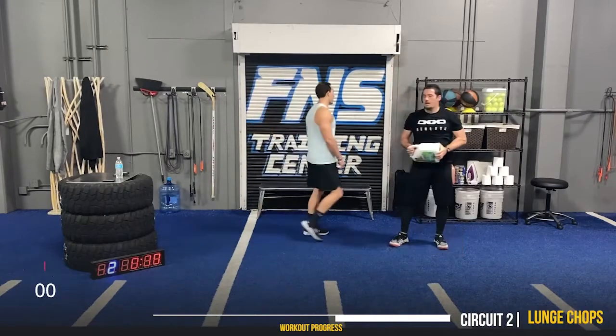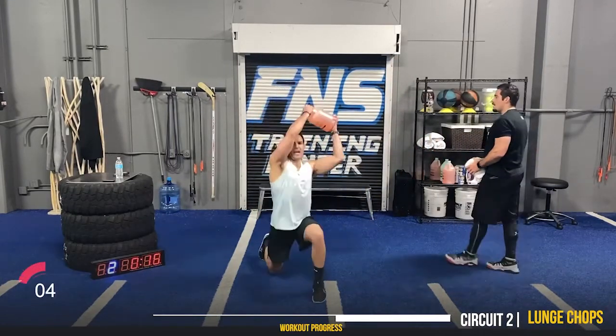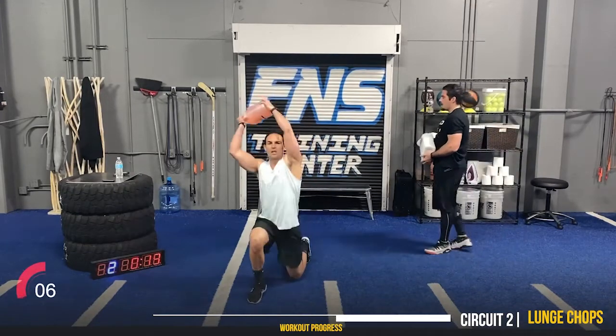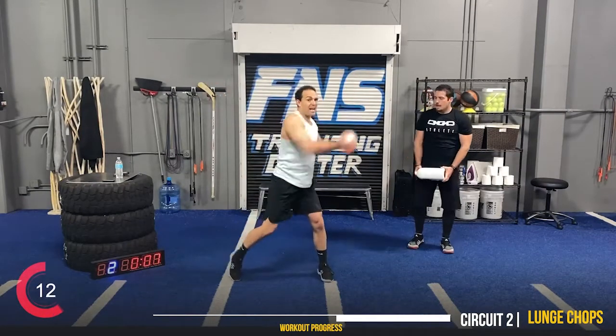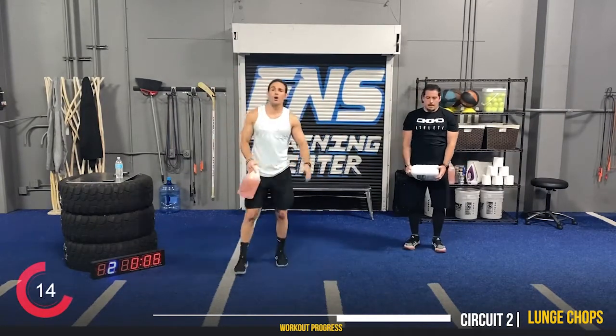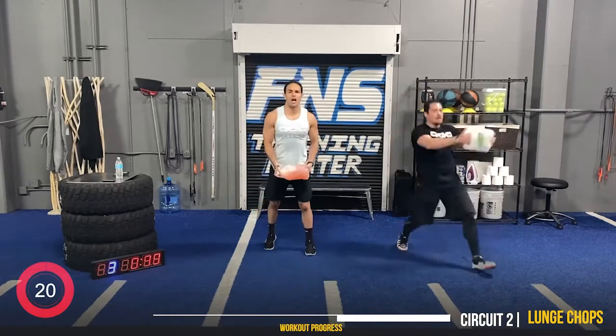Next thing that you're gonna do is you have your weight. Now you're gonna go into a lunge and upward chop. Lunge, upward chop. Lunge, upward chop. Here we go. Lunge and chop side to side. Ready? Here we go. 3, 2, 1, and go. Lunge, upward chop.